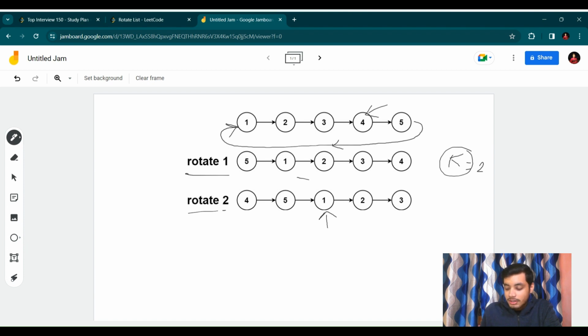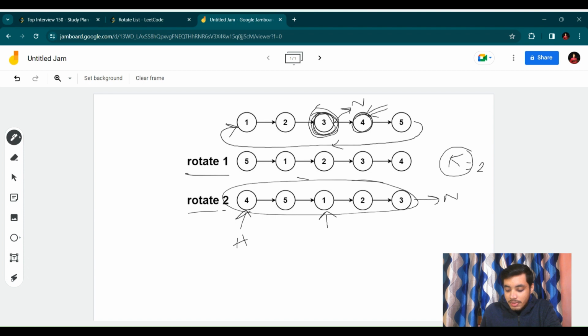So this is an important case by which we are able to get the head of the linked list. And after you get this head, one thing we also have to take into consideration is that the node which is just previous to it, that means here it is going to be 3, must point to null. That means 3's next must point to null. So if we simply get the 4 and point the node previous to the head to null, then we can simply return the head because we have already connected it. If you point this 3 to null, you will get a new linked list, where 3 is pointing to null and 4 is going to be our head.